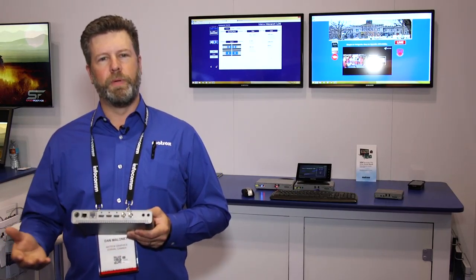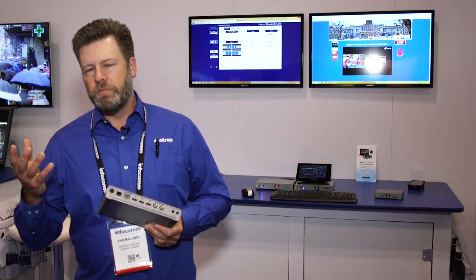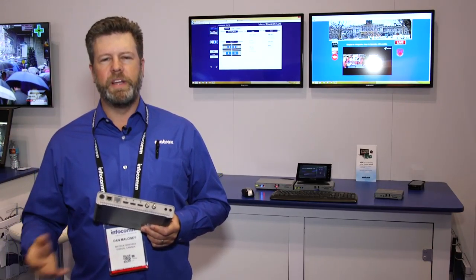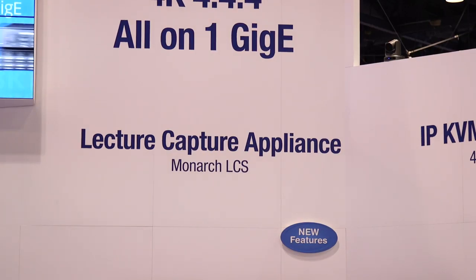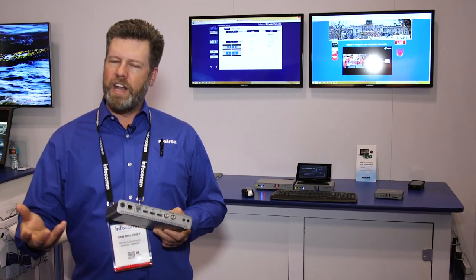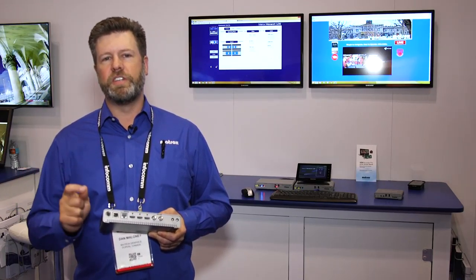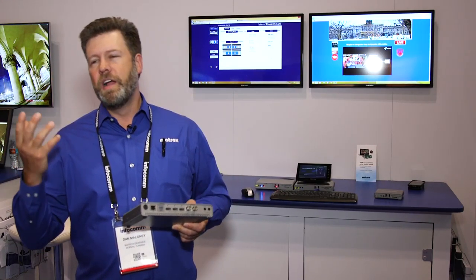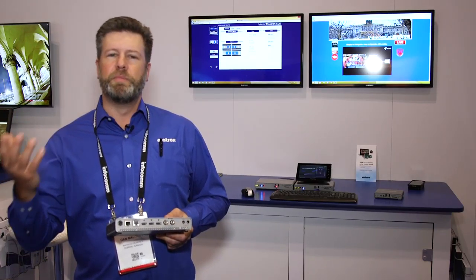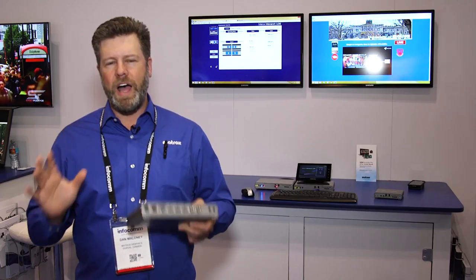Some of our partners now have multi-stream players. These partners — like Kaltura, Ensemble Video, and TechSmith — are able to take that content, ingest it into their asset management tools, and serve it up to their customers. These multi-stream players now allow the viewer to take the files and the presentation material or the video camera material and mix and match them and view them how they want.